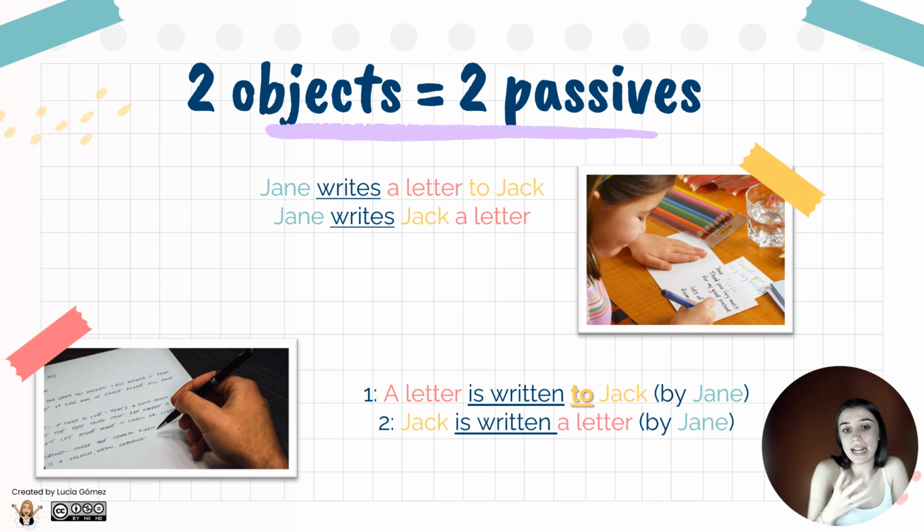Yo puedo crear esta oración a partir de la primera activa o de la segunda. En cualquiera de los dos casos es obligatorio meter ese "to" en la primera pasiva, ¿vale? Cuando pongo el complemento directo delante. Es que además el propio idioma nos fuerza a utilizarlo, ¿vale? Por el contrario, si creo la segunda pasiva, que es la rara esta que no existe en español, I would say something like "Jack is reading a letter." And in any case, I'm placing a preposition at the very beginning.